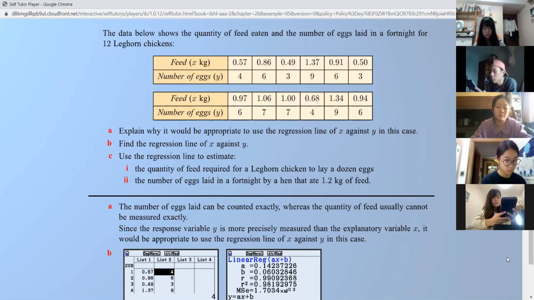So with this, that's all about regression and correlation. You're lucky you can just use a calculator in your exam, so there's no need to waste so much time. There are 12, okay? Always check your data, please, because sometimes you might put in the wrong stuff.